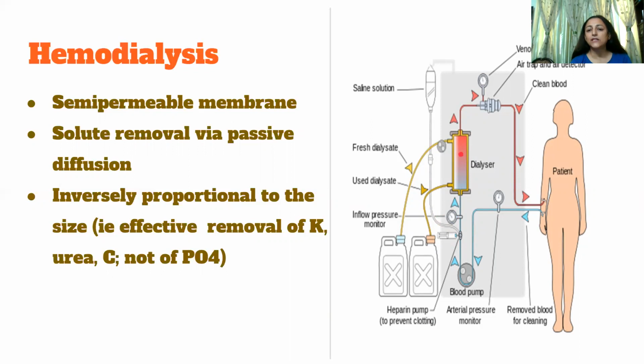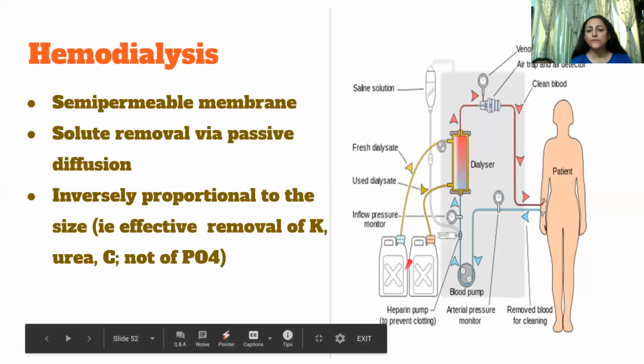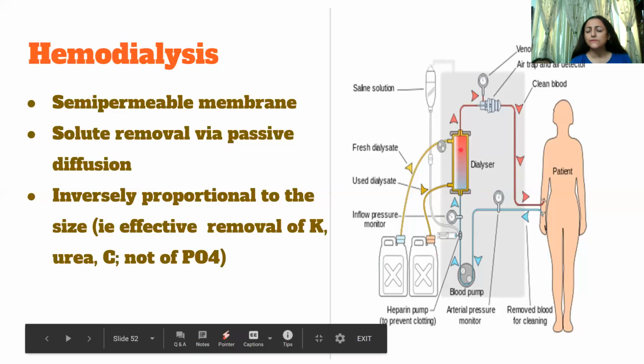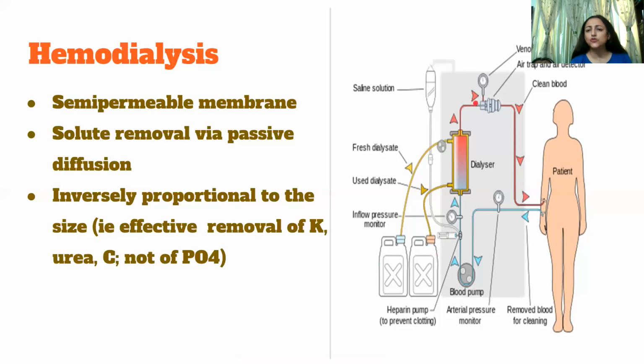Now here, this is the main unit. We call it the dialyzer. Here the dialysate will be mixed with the blood of the patient. You can see from here the fresh dialysate is entering, and from here the used dialysate is going into another chamber. Now, after the treatment, the blood is sent back to the body through another channel. So this is how hemodialysis works.